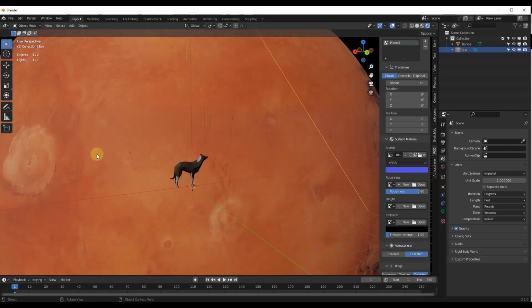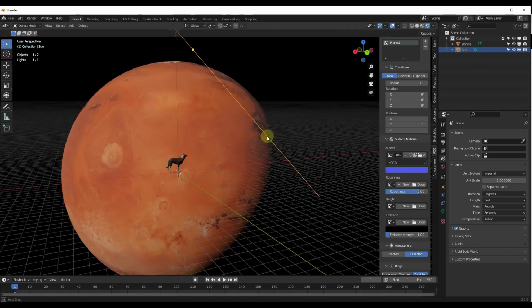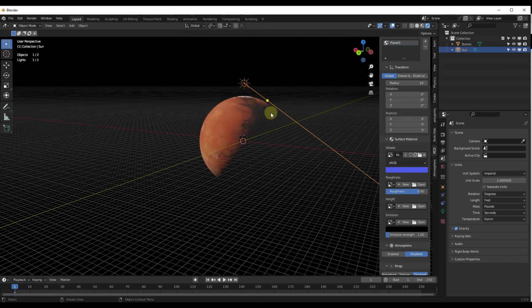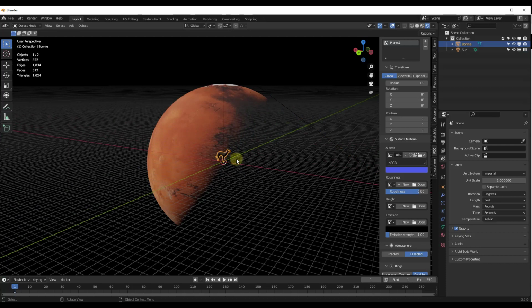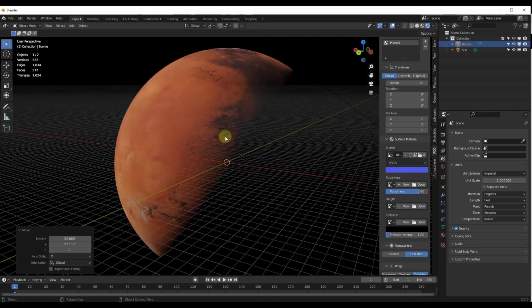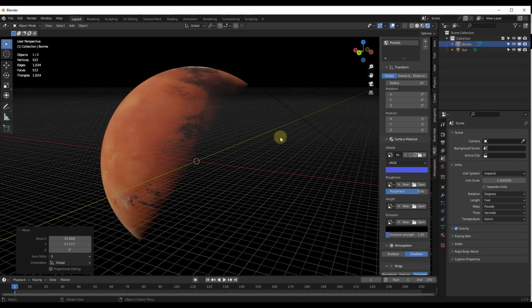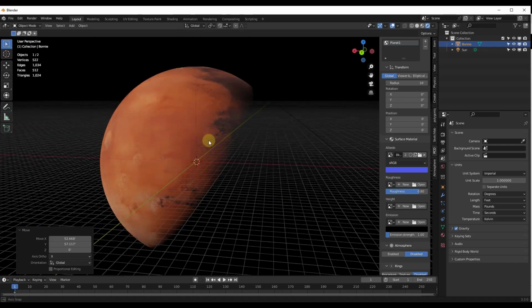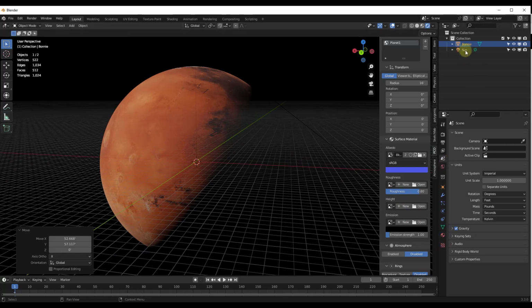Well, notice how now that map has been applied to the surface of our planet right here, and it's being lit by our sun. And I'm going to go ahead and move my body model out of the way. I always hate to delete the body model, so I'm not going to do that. But notice how the result that we get is going to change based on the way that our sun is set.